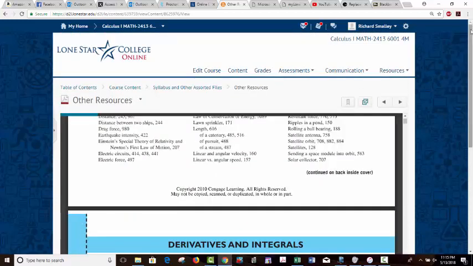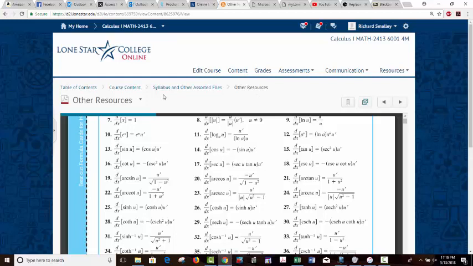Now, the notes in my sections, the section numbers match this book, but that doesn't mean you still couldn't use some other book or source. You would just have to figure out based on content, the name of the section, where it would be in your book. But that is here for you to use. All right, so I want to show you that. So, you have options there.